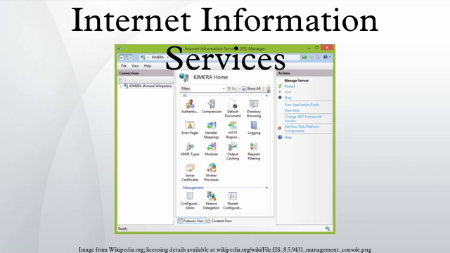IIS Express, a lightweight version of IIS, is available as a standalone freeware server and may be installed on Windows XP with Service Pack 3 and subsequent versions of Microsoft Windows. IIS 7.5 Express supports only the HTTP and HTTPS protocols. IIS Express can be downloaded separately or as a part of WebMatrix.